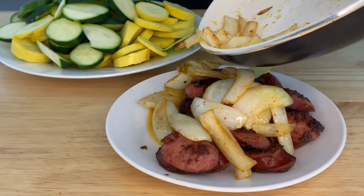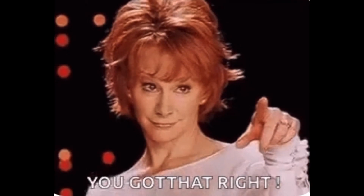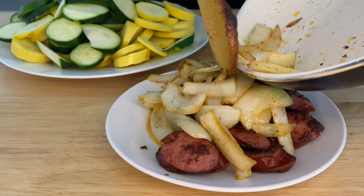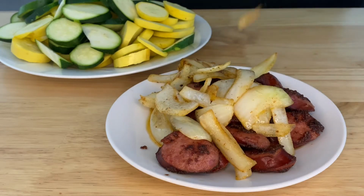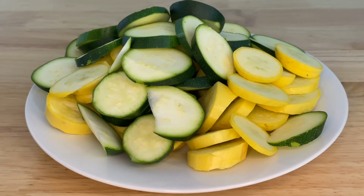Yeah, I said the same plate, baby, as our sausage, because ain't nobody washing all them dishes, baby. Who about to wash all them dishes? No. So that's what we're going to do. We're going to put our onions on the same plate as our sausage. That is perfect, just like that right there. Now we're going to move on to cooking our squash and zucchini. And y'all, believe it or not, we almost done, honey.